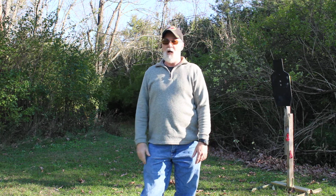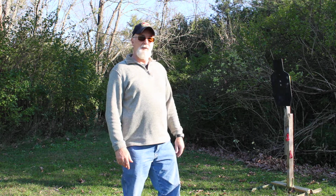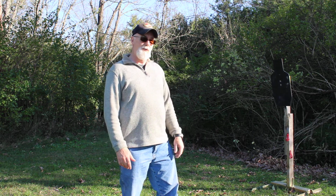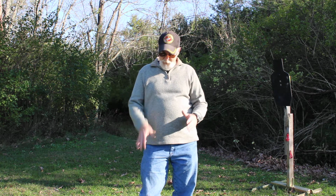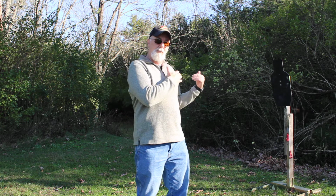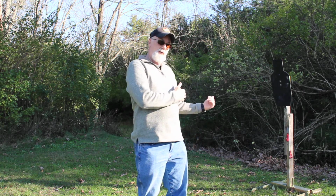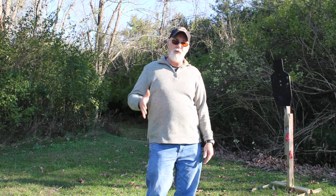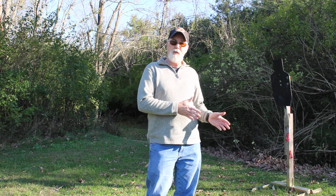All right, I like a 45. Can I do this with my 1911? Yeah, but you know what? It takes me just a little bit longer. So I know that I can draw from the pocket and get rounds on target much faster than I can draw from the strong side and get rounds on target. And I know that strong side Glock is quicker for me than a 1911.